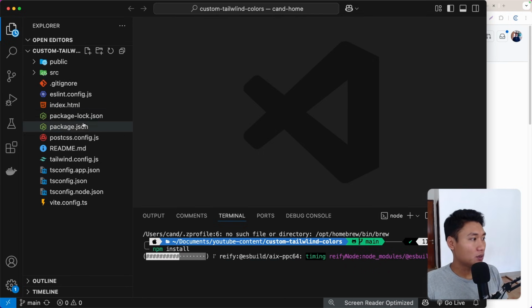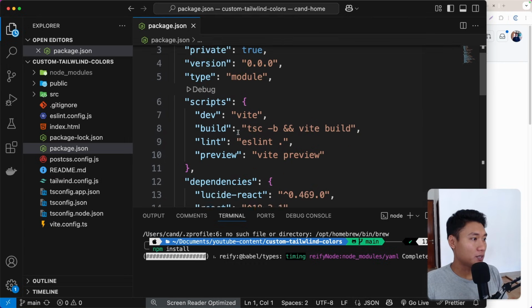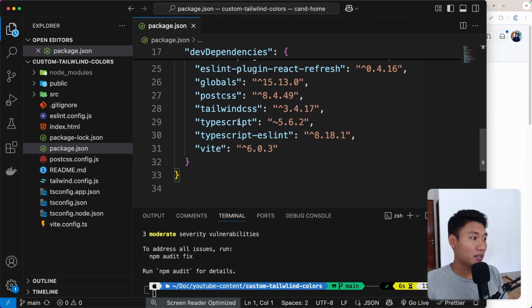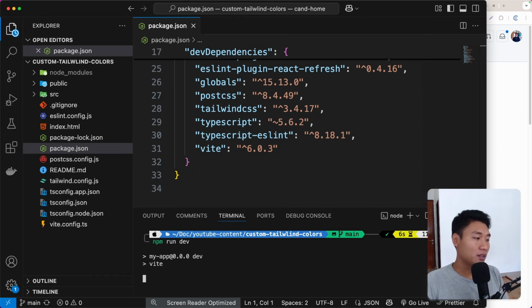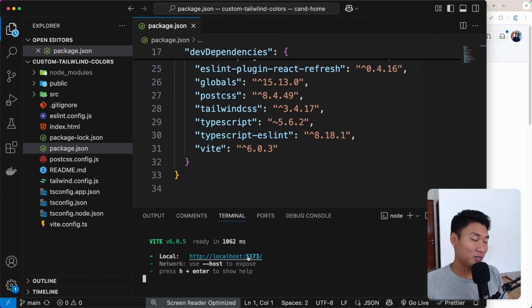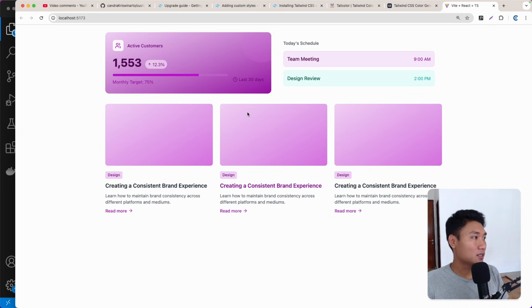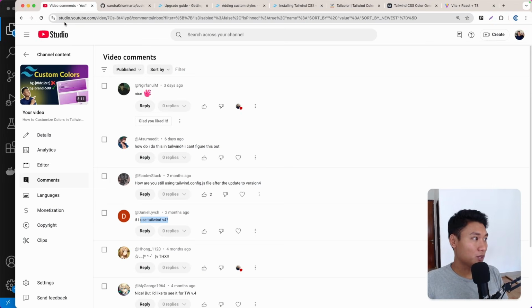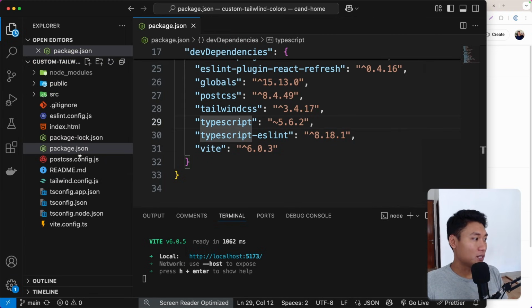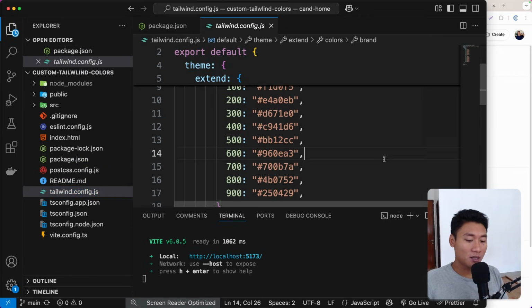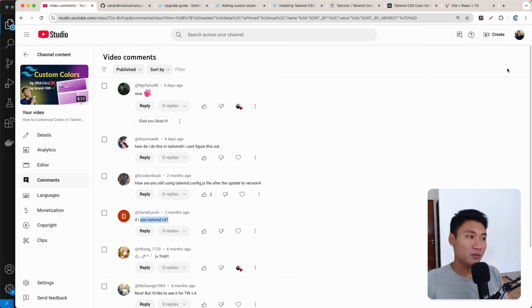If you look at the package.json file, this one right here, basically we have Tailwind CSS version 3.4, right? So let's run it, npm run dev. It will open localhost, not 3000 because this is Vite, so it will open localhost 5173 and it will look like this. Now let's see how we can customize the colors, because in the previous video, on version 3.4, we did that in the Tailwind config, I believe. Yeah, right here.